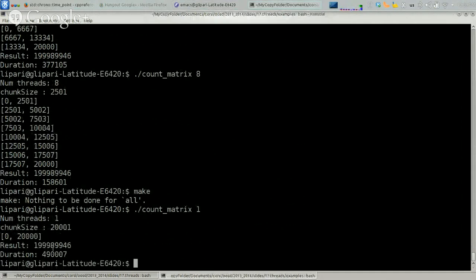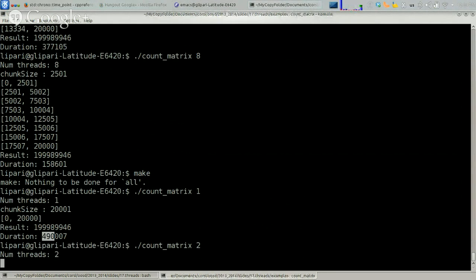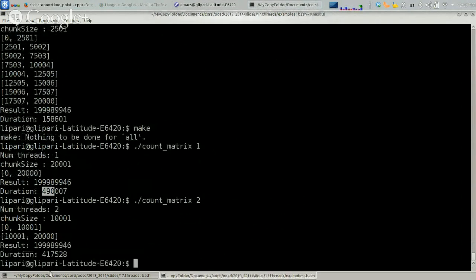So the actual computation time is about 490,000 microseconds, so basically half a second. If I do it with two threads, it is going to take actually the same, right?